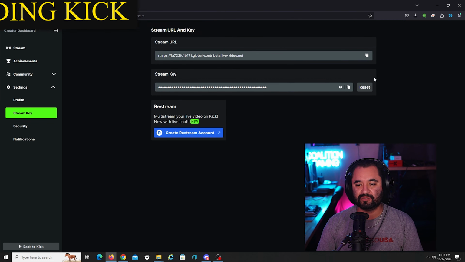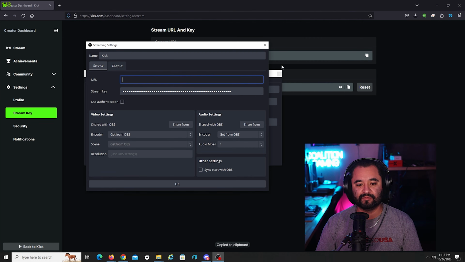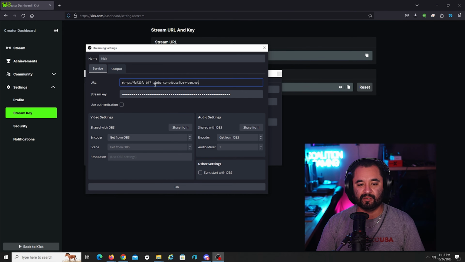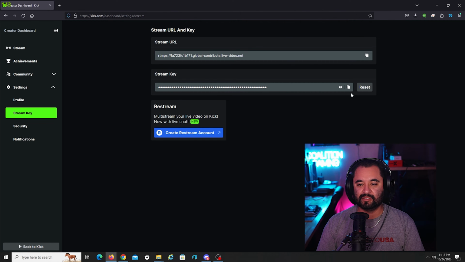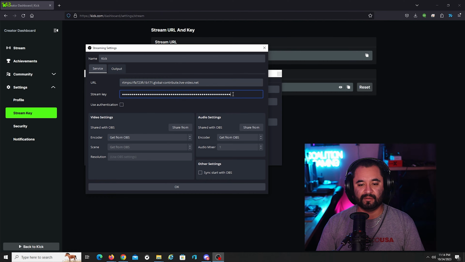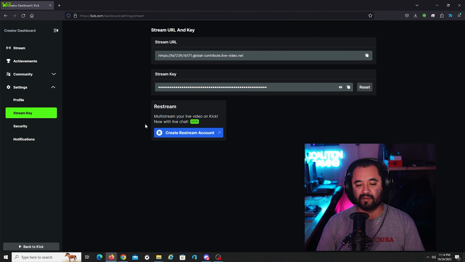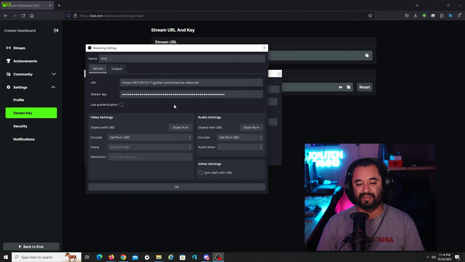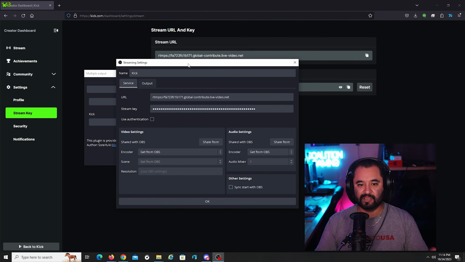Then you can see here, stream URL, copy that over, and then you bring up the multiple RTMP window, you paste that into URL. Your stream key's right there as well. So you just click copy there and then paste your stream key right there. Something interesting about Kick is they already want you to create Restream. They know people are restreaming to it, so they put a button right there for you. And yeah, and that's basically it for adding a streaming service.